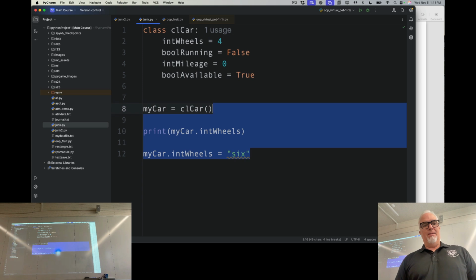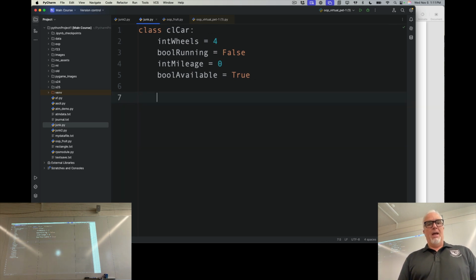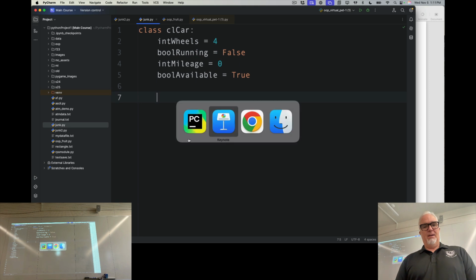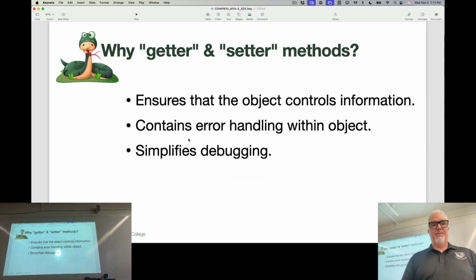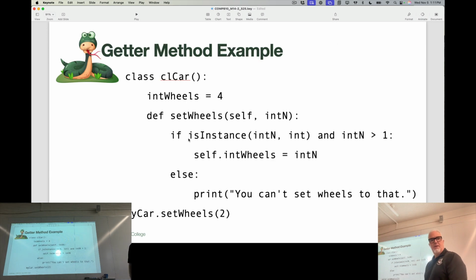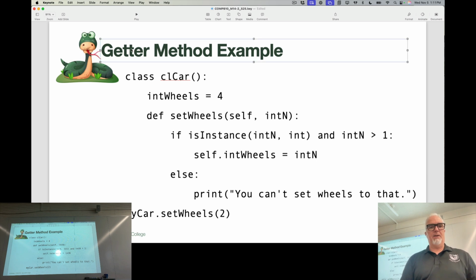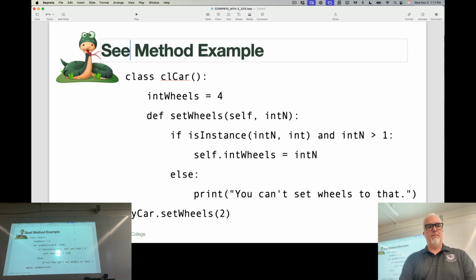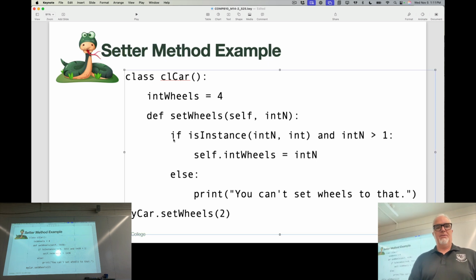So a setter method for CL car might look like this. Oops, this is a setter. There we go.